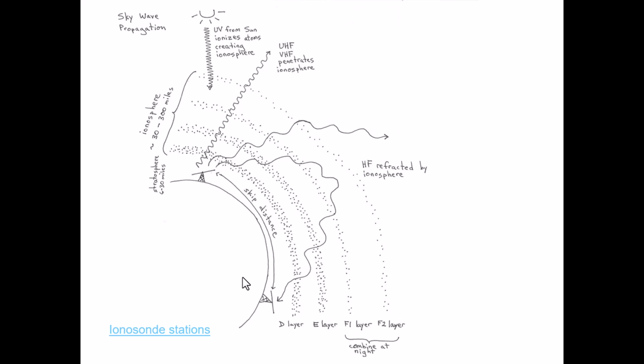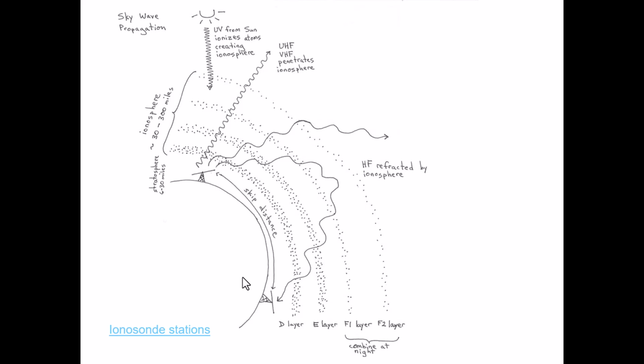The lower the frequency, the greater the wavelength, the less energy they have, and so they tend to be absorbed. The energy in those waves is absorbed or attenuated by the ionosphere. So if you want a frequency that has the least attenuation for long-distance skip propagation, you want to go as high a frequency as possible that will still refract and bend back down to the receiving station. So that would be just below the MUF, just below the maximum usable frequency.